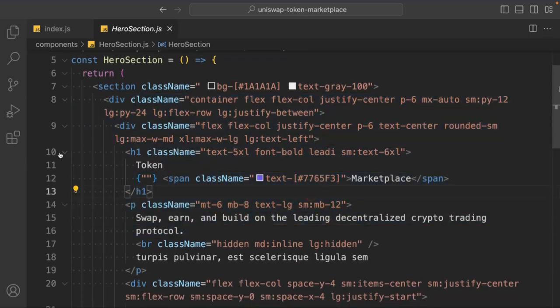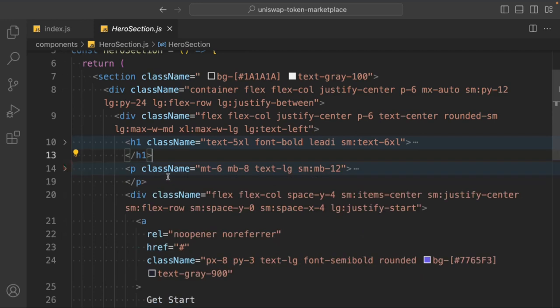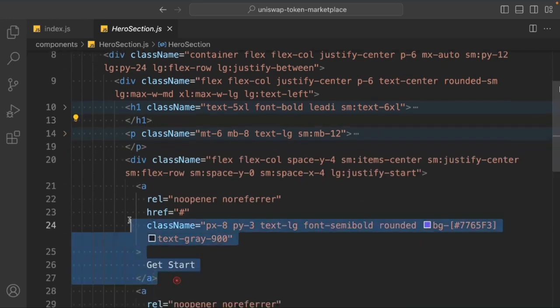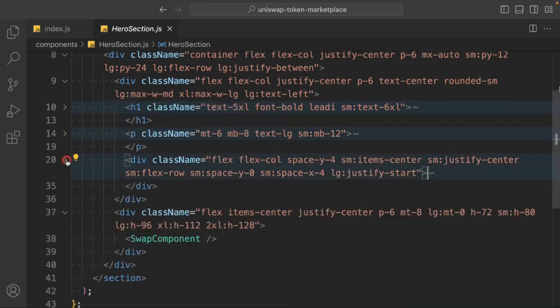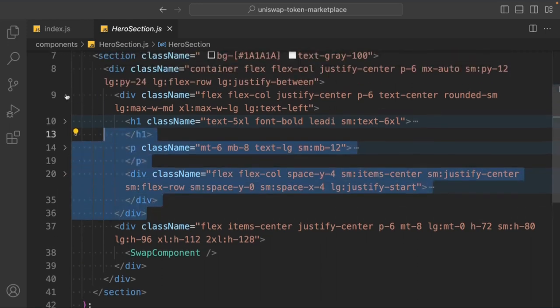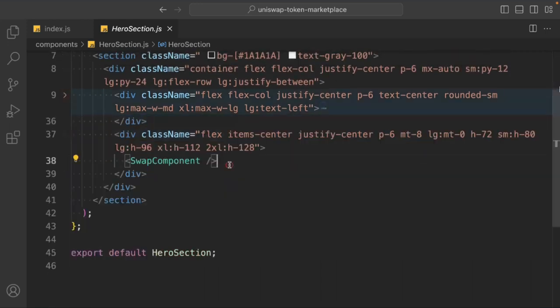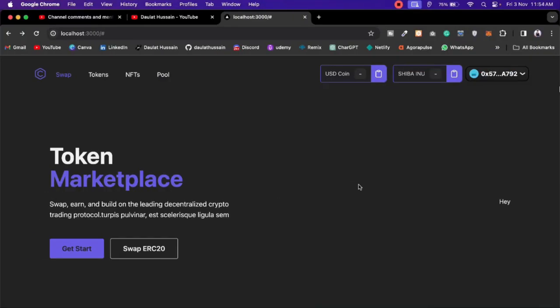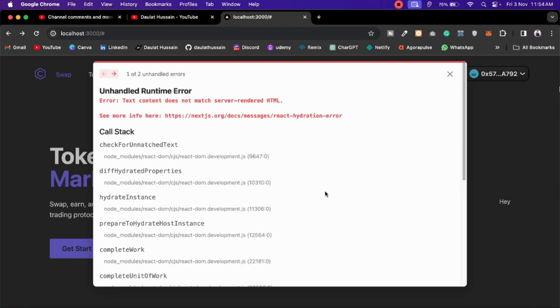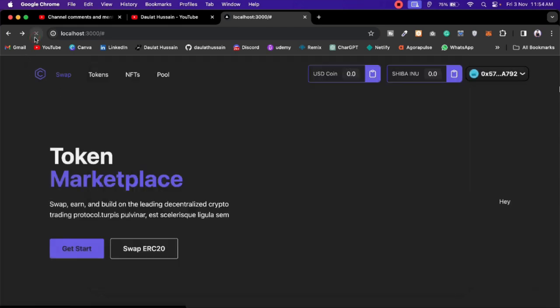These are pretty simple. We have used a lot of Tailwind classes here. This is the button we have, and this is the first section. And here we have the second section. So if I comment this one out and type hey and come back to the browser, you can see I'm getting this particular error message. Not a big deal, simply reload the page and no issue. Everything's working fine. So these are the two sections we have.